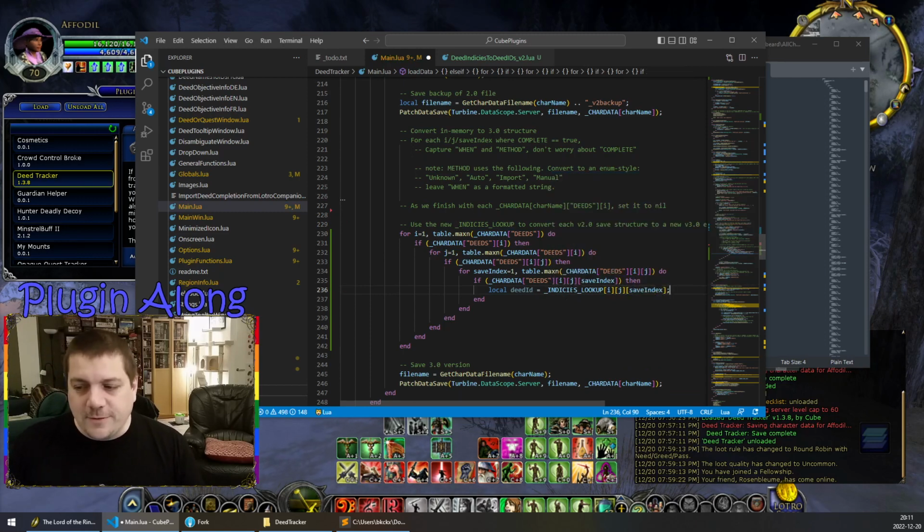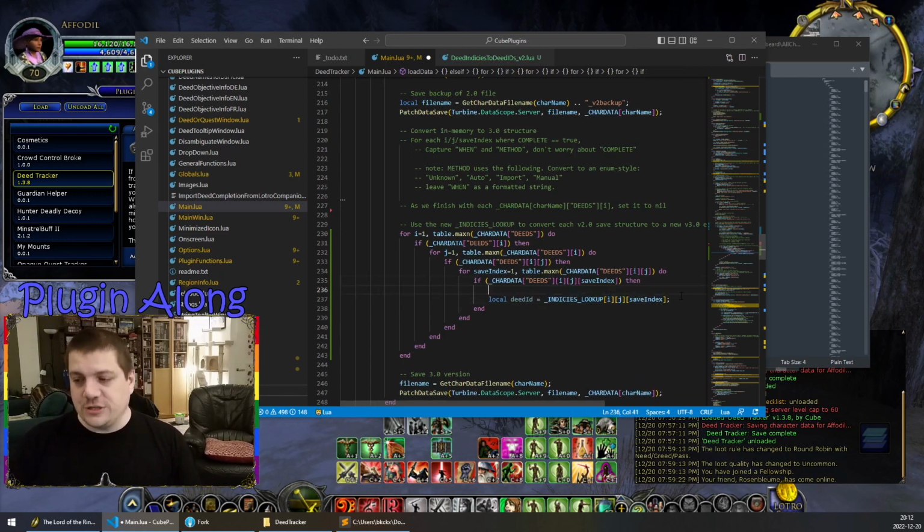Now, if we want to be really careful, we can also double check that indices ij and indices ij save index are valid. So we should do that. Verify ij save index validity in indices lookup. I'll mark that as a to-do.